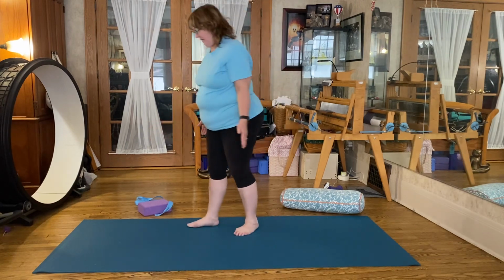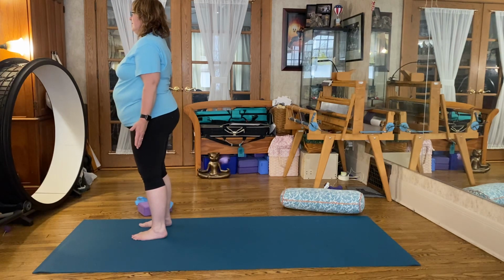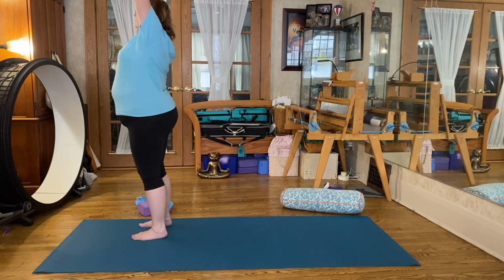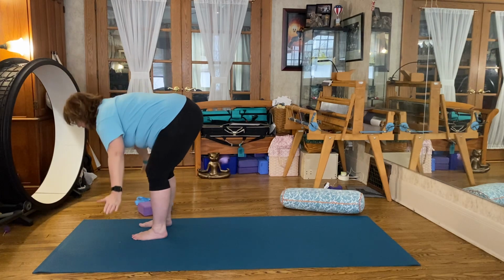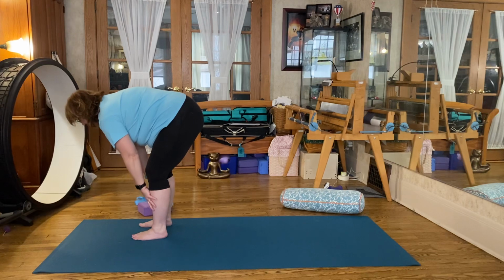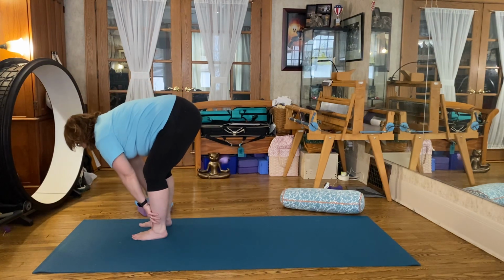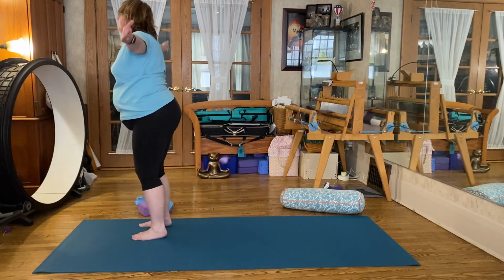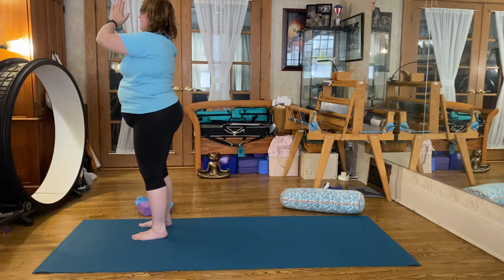Let's come back to the top of our mats. Returning back to standing mountain. We'll inhale the arms up overhead. Exhale, forward fold. Reach the hands down towards the toes or as close as you can get. Inhale, halfway lift, letting the hands slide up the shins to the knees. Exhale, forward fold. Inhale, reverse swan dive up to the top. And exhale, hands down through heart center.